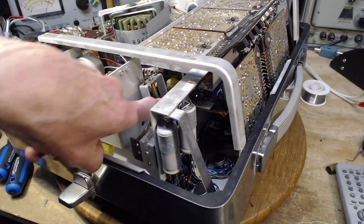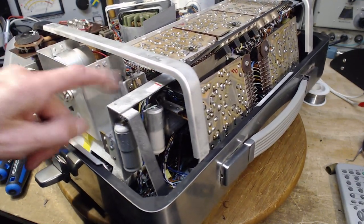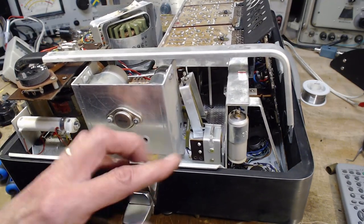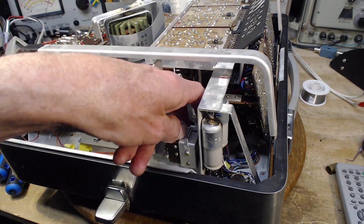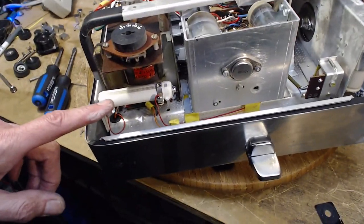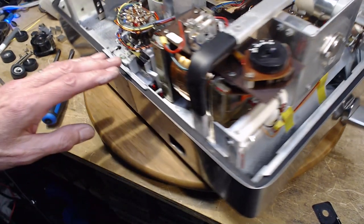Strange parts. This looks like a relay here. Yep. It's a relay. Great big resistor. Plan to heat that guy up pretty good.